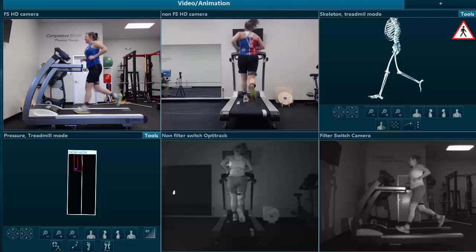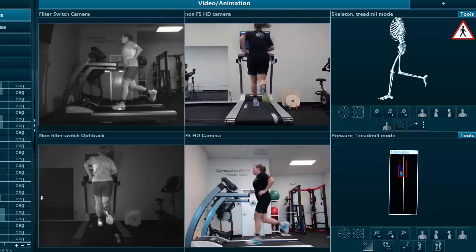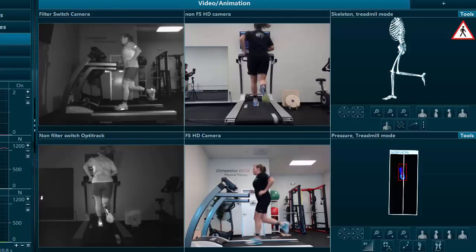Now I'll show you the final run test. We see an improved knee flexion position at peak loading. In the final run test, there is an improved knee flexion angle at the same position. We also see less of a dorsiflexion angle and less pelvic drop compared to the initial assessment.